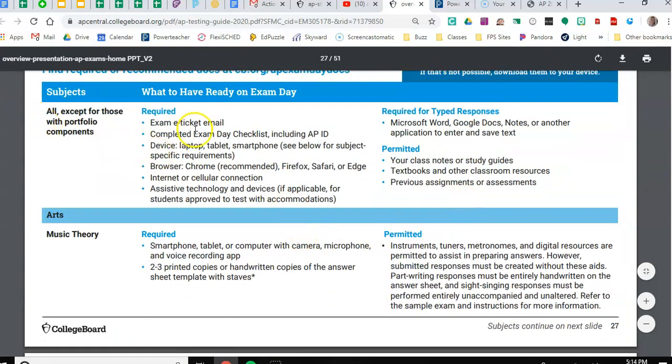What you're going to need on the actual exam day: your e-ticket, your checklist, which I will show you in a moment, your laptop, Chrome. You are allowed to again have your Google Doc open. You are allowed to pretty much use whatever notes you want, or textbooks or other previous assignments.